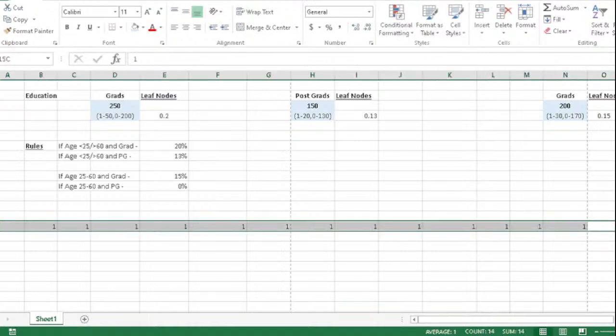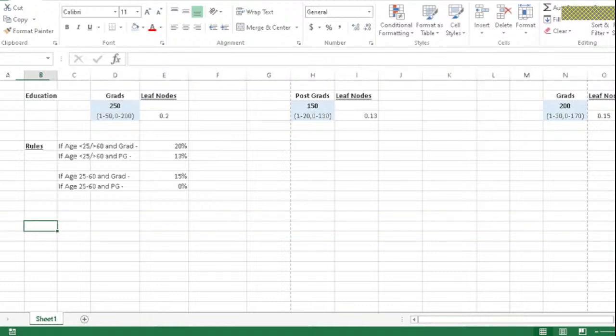So this situation is called overfitting. Overfitting, because now each leaf node has become homogeneous, right? Homogeneous means all the data that is there, there is only one data point, right? So it has become homogeneous, right?